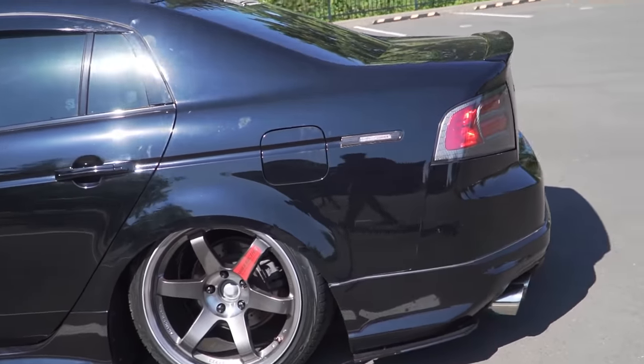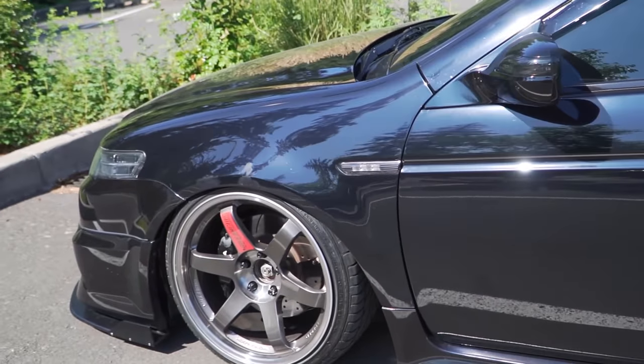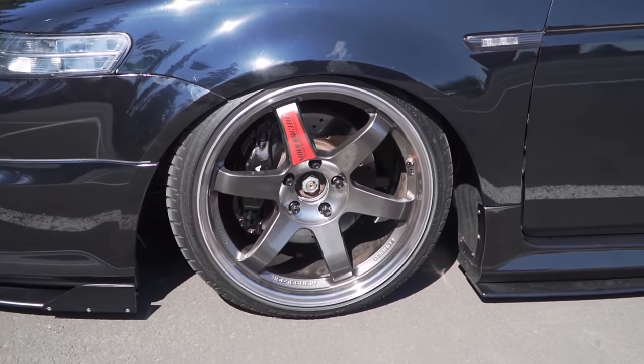Bro, she dumped. Two words: she dumped. He adjusted the Airtekk so perfectly. Huge shout out to D for doing this for me, guys. Make sure you guys are following him. If you're in the Portland, Vancouver area, hit him up for any mechanic work you need. Doesn't charge nearly as much as a shop would ever charge you. Knocks it out, it's good vibes, and he does a good job. So hit him up if you're in need of any mechanic work.